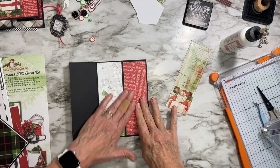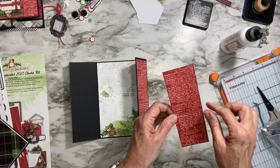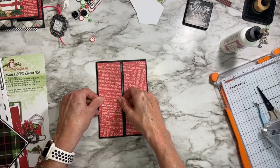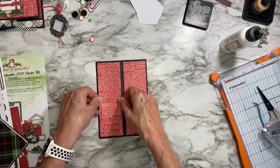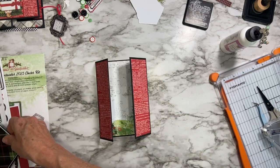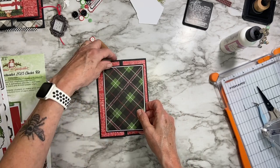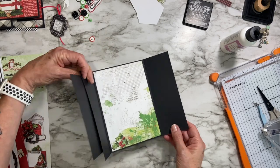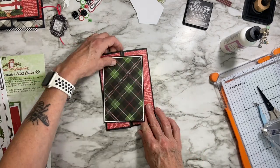by the 7, so your papers need to be 2 1/4 by 6 3/4. So we'll pop those on there with that equal amount of space of black all the way around, and then we have this unit that will just get adhered to this left side so that this is floating in the middle, and when you open it, it will look like this.